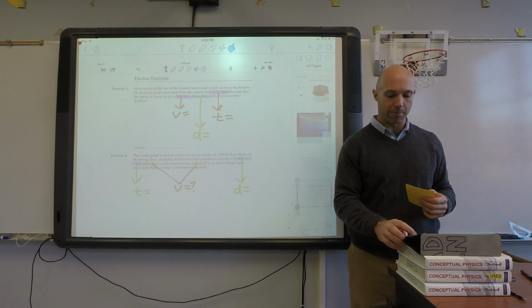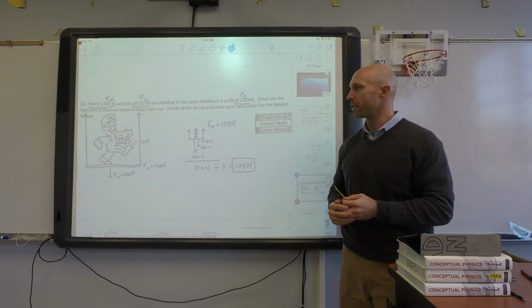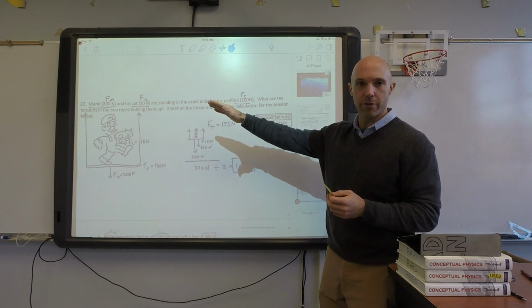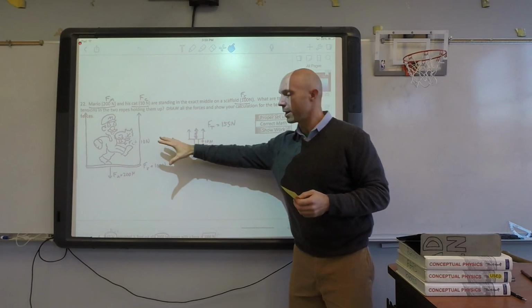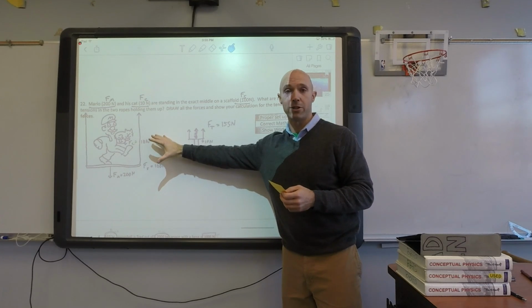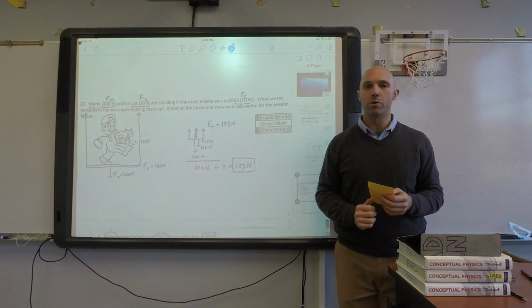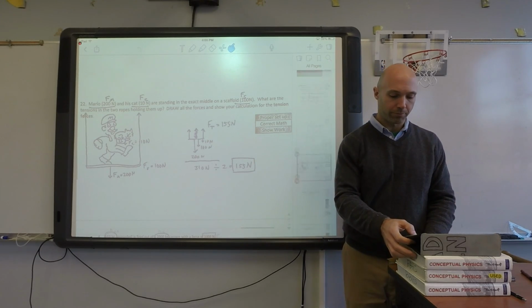Here are a few more examples. From our last test, what that would have looked like is here. Labeling our different forces: force of scaffolding, force of the cat, force of Mario. And then I'm drawing the information out in a picture, and putting the knowns and unknowns right there for us to solve.